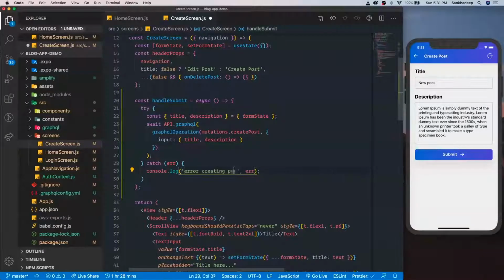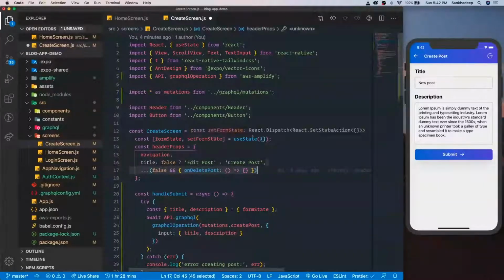Yes, creating, let me make it post first. So we also need to add in the owner for our post. Like for each post there has to be an owner, so that is also something which we need to specify in order for us to be able to edit and delete them. So let's take care of that.